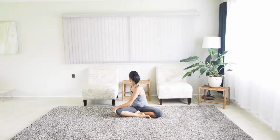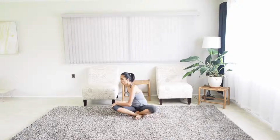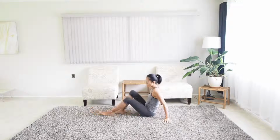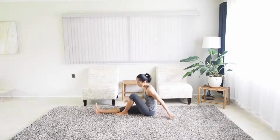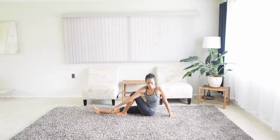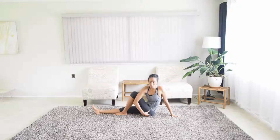Hold it for some poses. And you can even incorporate some leg out stretches. I really like this because if you have one leg here bent and you bring your arm here and rotate, and again, this is assuming your belly is not big, so this would be a prenatal one, more towards the beginning of pregnancy if you want to do this. This pressure against the knee as you turn to rotate is going to stretch that glute.